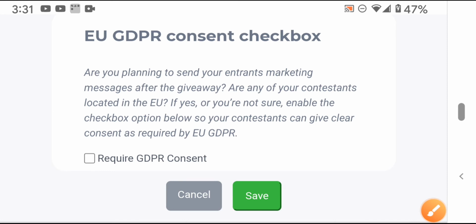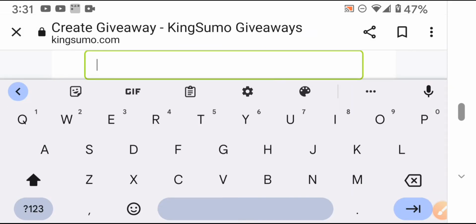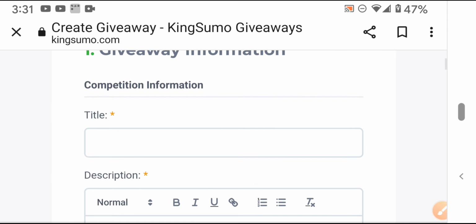So I didn't do that because, guys, when I run this giveaway, just so you know, as the host, I won't get any of your emails except for the winner's email. I'm not going to see all your emails or your personal information, none of that will be given to me. So I'm going to click save. And apparently I didn't fill something out. Oh, right, because I have to fill all this out.